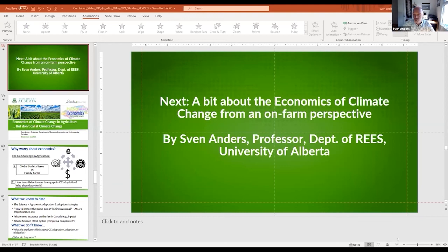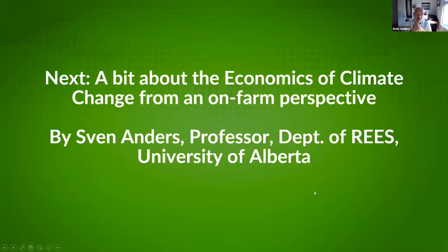I'm going to present, as the title suggests, on the economics or economic aspects of climate change with an on-farm perspective. To transition from Elaine and Dave and Melanie, the science is certainly undeniable, but as research in the science area goes, it tends to look at very large geographical areas, and it needs to generalize in terms of how many, like Dave said, how many observations can be collected in space. But when it comes to adaptation and adoption behavior to the risks of climate change, these are decisions that individual farm operators, farmers and ranchers have to make on a very individualistic and small scale basis.